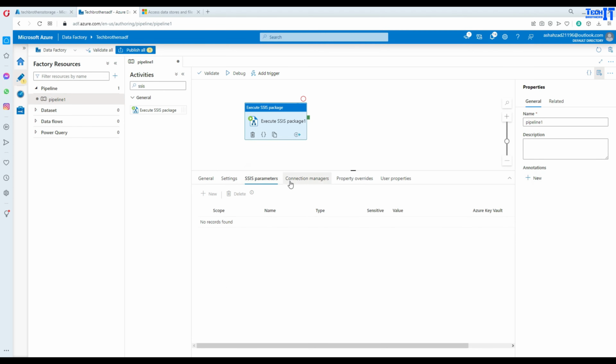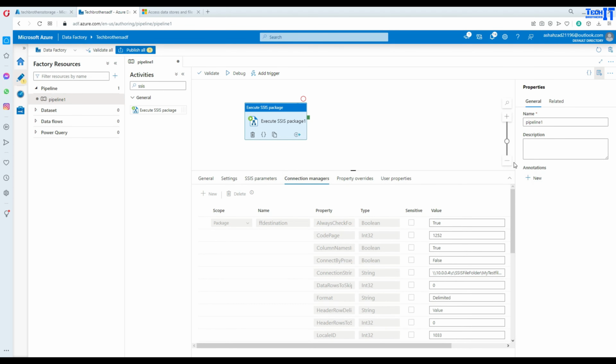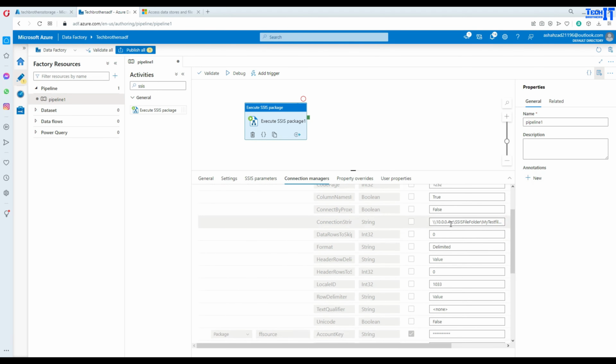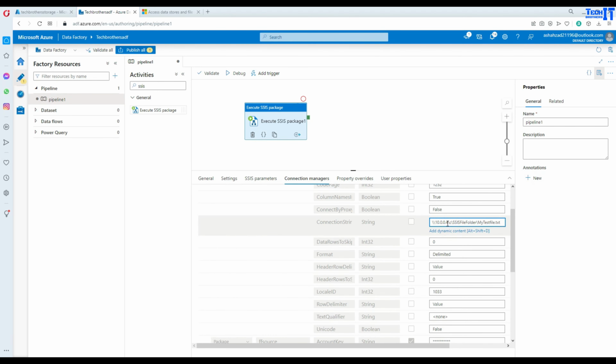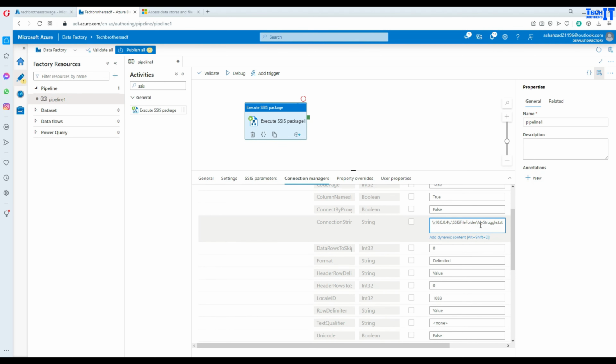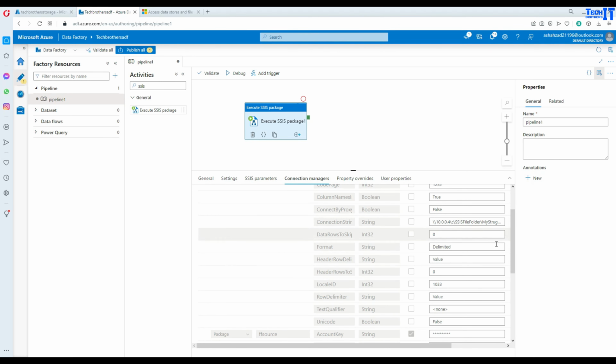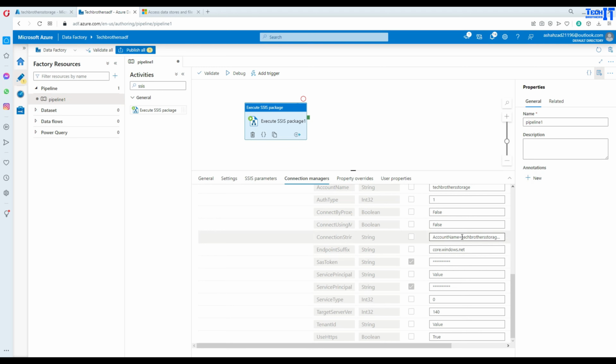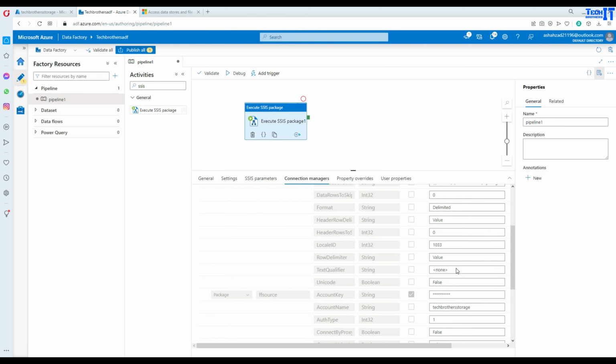I'm going to go to parameters here, and then I'm going to go to connection managers. If you need to change something, you can always come here and change. In my case, let's say your VM IP or name has to be changed, or let's say the file name we want to change, my struggle.csv file. Okay, so if you want to do something like that, you can do that. And here is your storage account, and here is your key. If you want to make that change, you can always click here and change, and that's it.